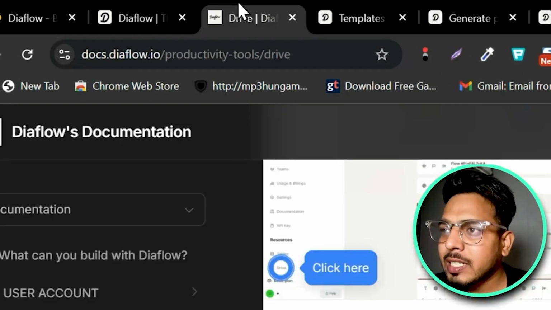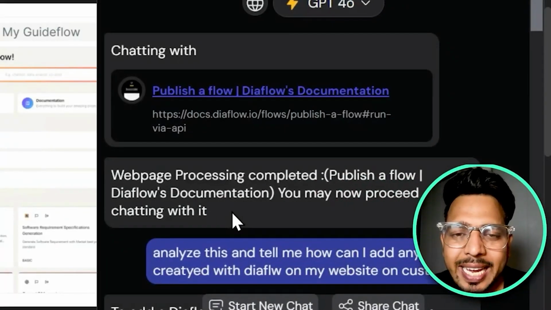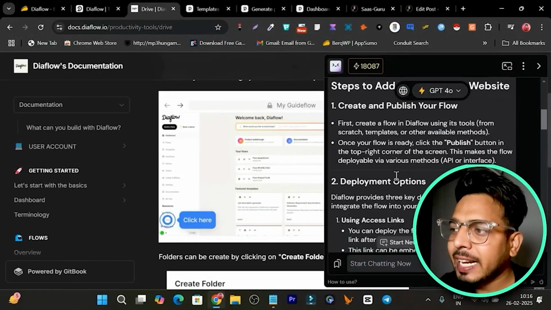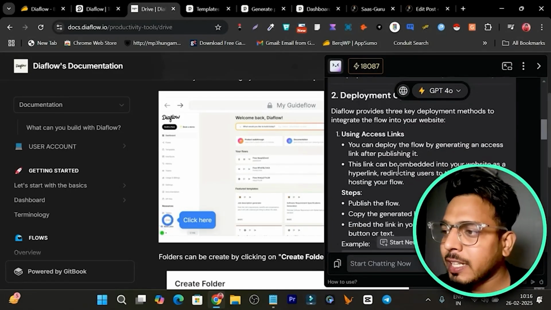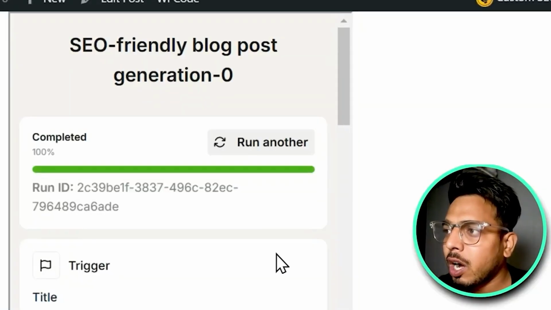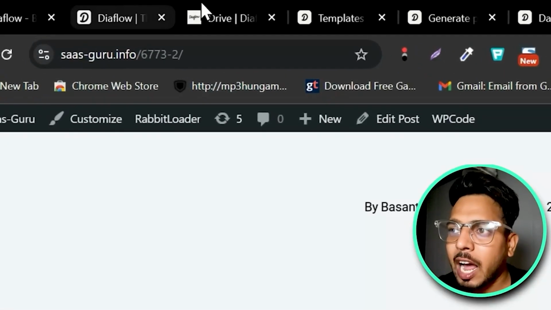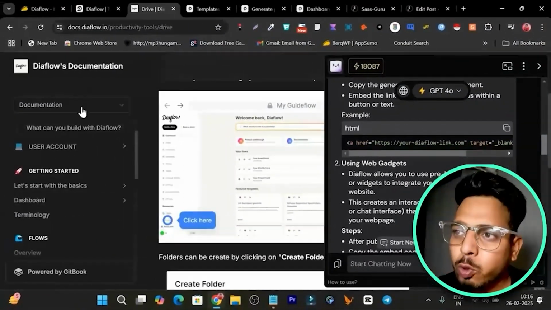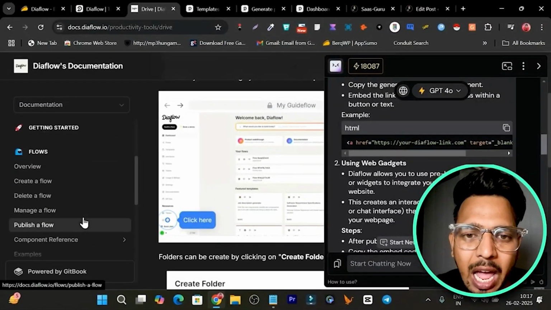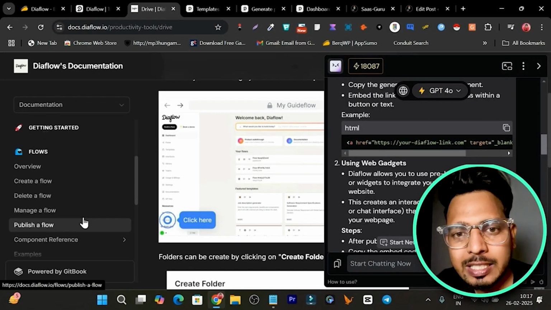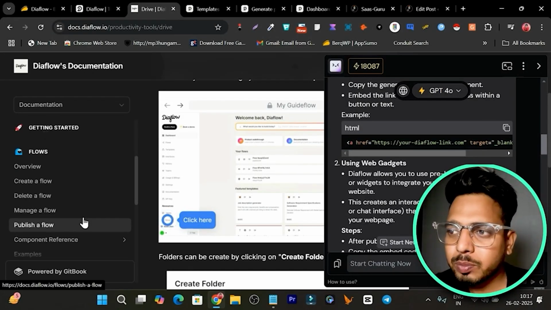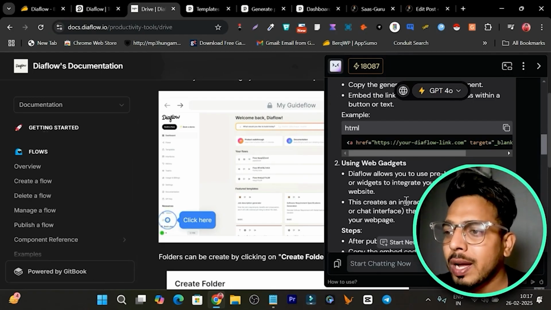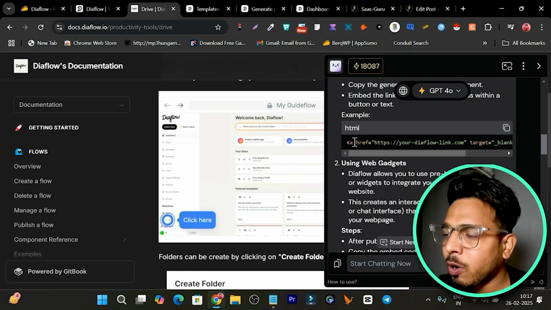In the documentation, I found that there are two ways I can add this flow, or app, or automation I have created with Diaflow, in my website. The first one is just adding the link in any part of my website, and the second way is to load up the full flow in my website, which is the iframe way. You have to get this link here, or you can also go through this documentation to understand everything about the Diaflow elements, every step and the options available. I suggest going with the documentation, or you can also use tools like Merlin to get your answers. I used this one and I got the iframe way.